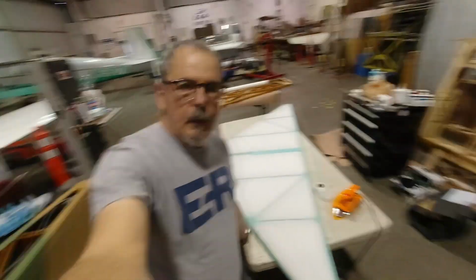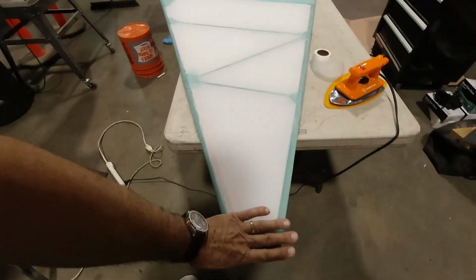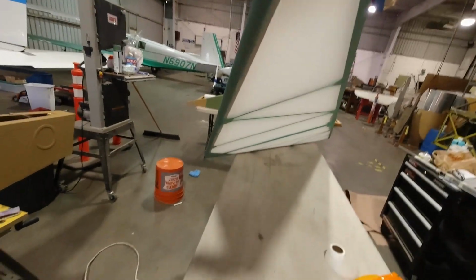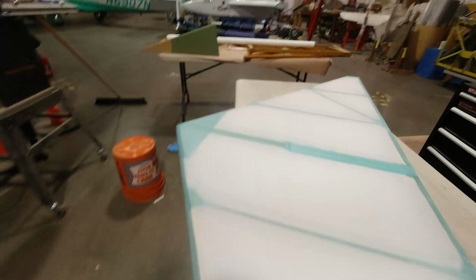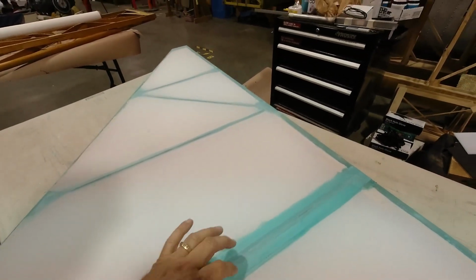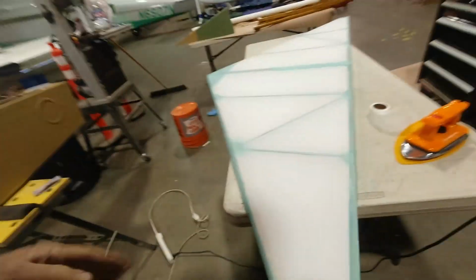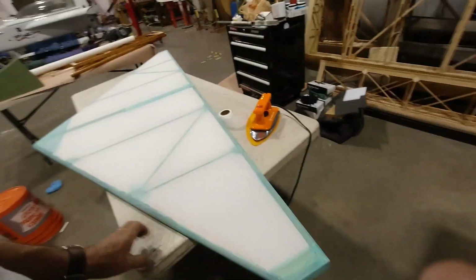Yeah, so I got this all taken care of here. The top and the bottom are both done. My 2-inch tape worked out perfect. No issue there, and I'll actually cover that again with a 3-inch tape. So this is looking really good.